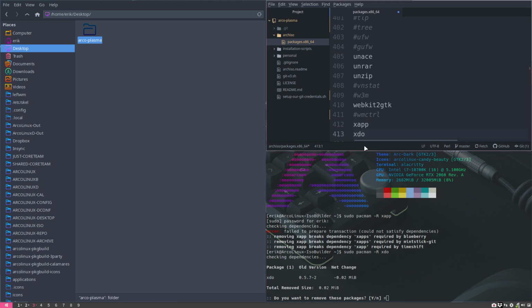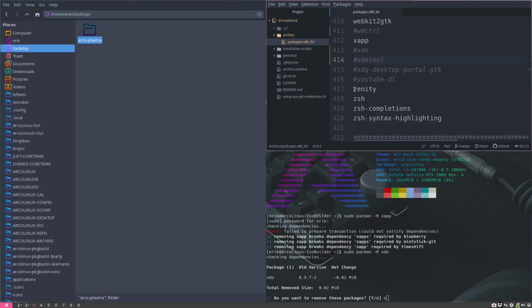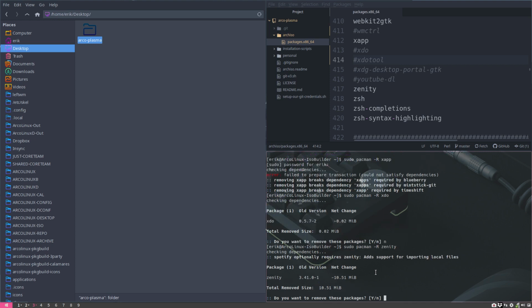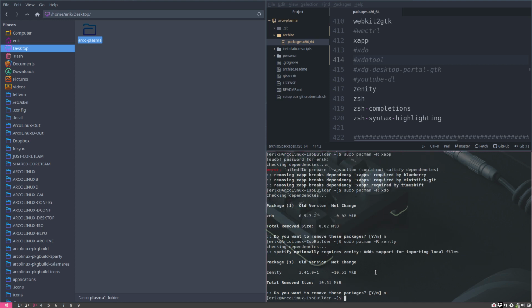Now, break is a big word, right? Because if you build the ISO, the package will have dependencies, and it will just execute the dependencies, add the dependencies, and put it on your system. So it will not break. It will not be in your list, but it will be on your ISO. That's what I'm trying to say, right? Zenity can go out here. I suppose it can go out as well on Plasma. We'll have a look.